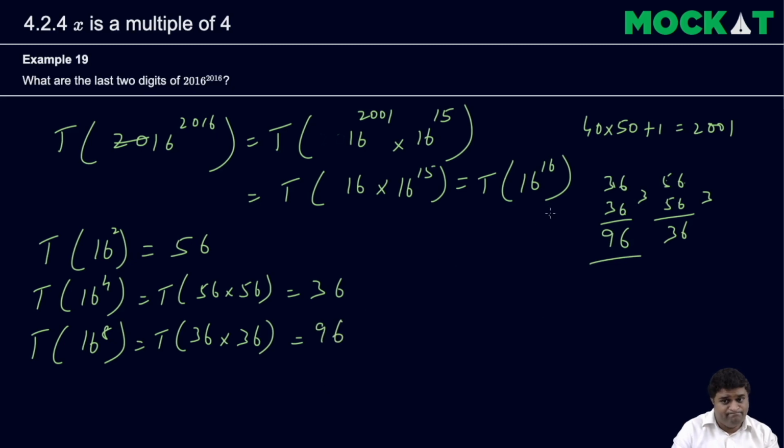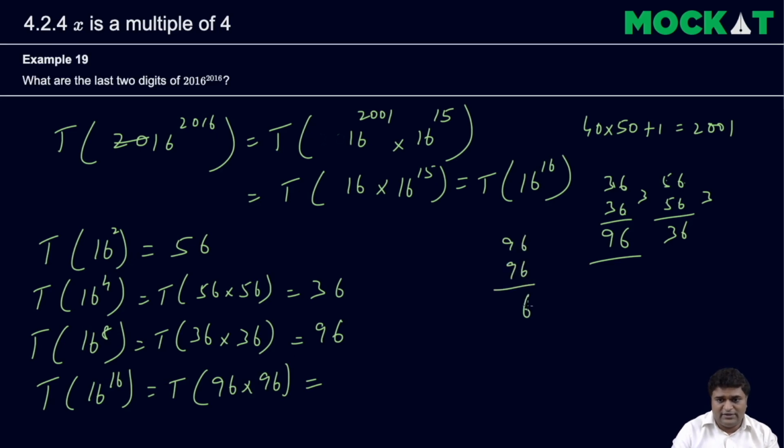96 over here. Last step is 16 power 16. That is nothing but 16 power 8 into 16 power 8. So that's going to be 96 into 96. What's 96 into 96? 6 6 are 36, 3 carry up, 54 plus 54 is 108, 108 plus 3 gives me 11, so the last digit is 1. So 16 is what we get, and that's the answer for this question.